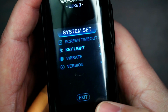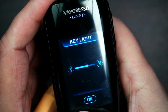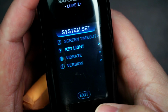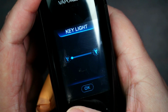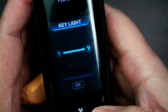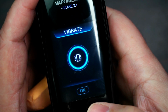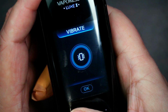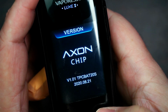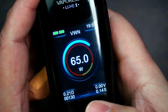Screen timeout, key light, that is for the Luxe 2 at the top. So you can either take it completely down. If I do that, I'll come back out again. Just 2 seconds. Your key light. There you go. It takes it completely off. Or it comes back on again. It's easy doing this on camera. And the one that I think a lot of people will end up turning off because it does annoy me is the vibration. So you can take that completely off and select it. And then you've got the version. Tells you which of the chip you've got. And then you can just exit out of there. And that's it. That is your menu. And you're back to the screen.